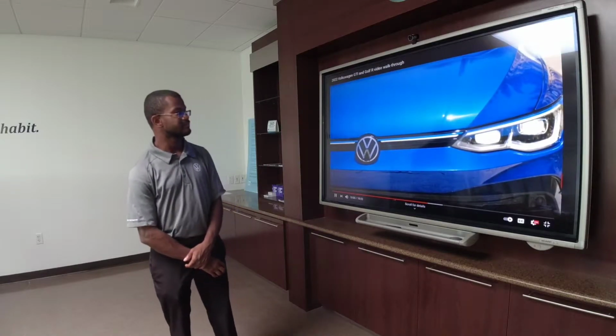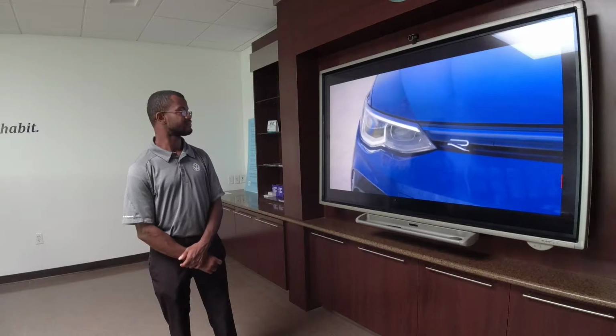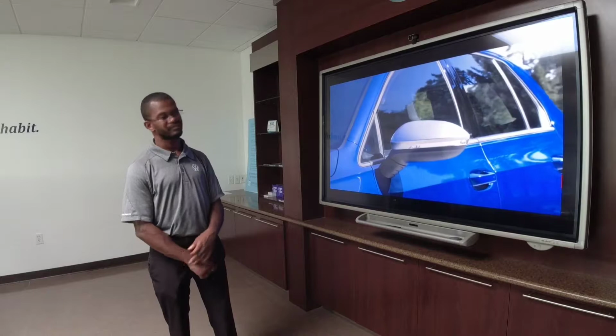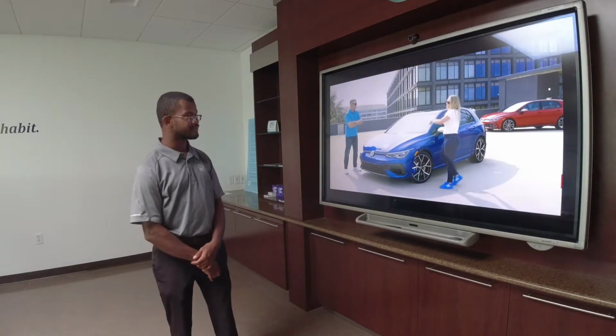Obviously the illuminated grille at the top, and then the blue strip, new R logo, blue throughout the headlights, and then we carry the blue and the R accents, and then of course you'll notice the aluminum look mirror caps, which the European model has as well. And the all-track. Oh! Finally had it.